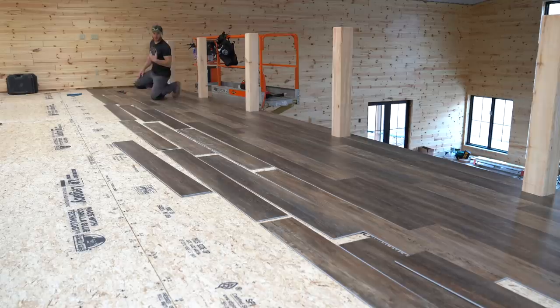Another good thing I like to do is open up a couple boxes, lay them all out, get them kind of where you want them, and that way you can look at the pattern and see if there's a bunch of the exact same right next to each other, because obviously this is a man-made product. It's basically a repetitious pattern, but they stagger it across the pieces, so it's not like every piece has an exact patterned piece, but the pattern that's on the piece could be the same somewhere in another piece. So you don't really want all of the same look in the exact same area. Sometimes it's unavoidable, sometimes it's gonna happen, but if you can avoid it, it doesn't take a whole lot of time, and you gotta lay all the pieces out eventually anyway. So it's just something that I like to do.